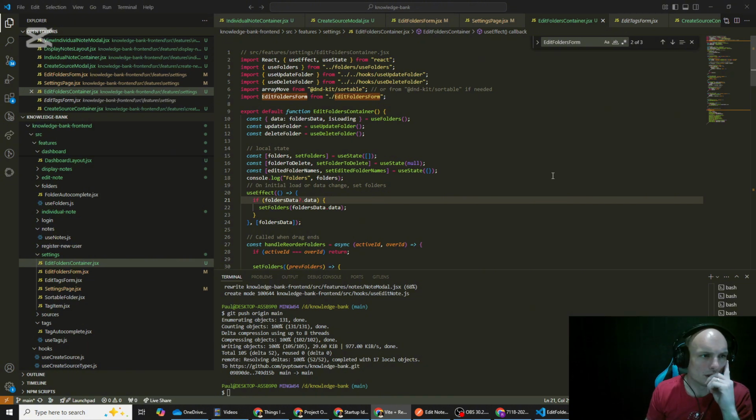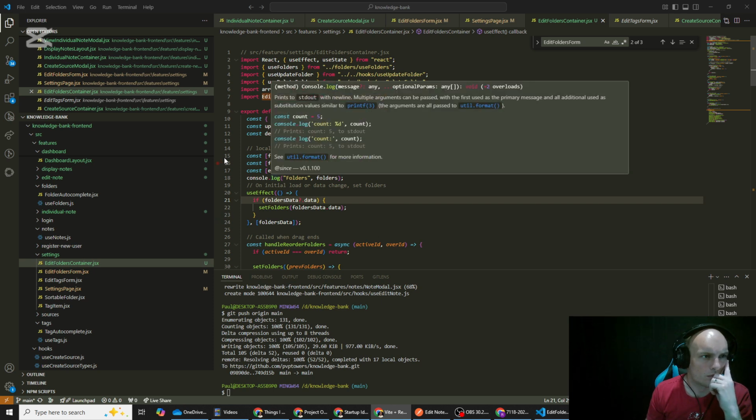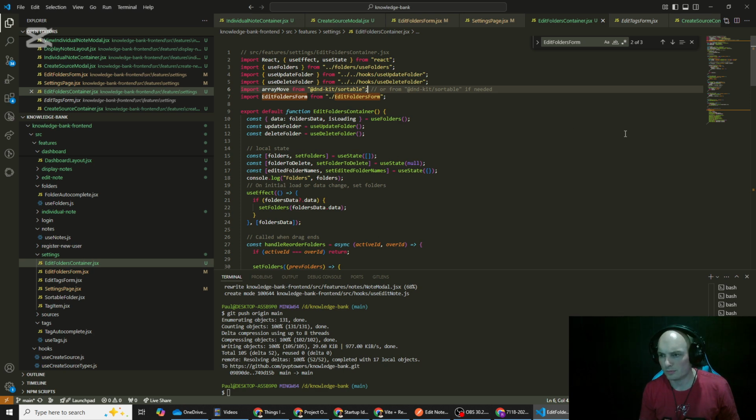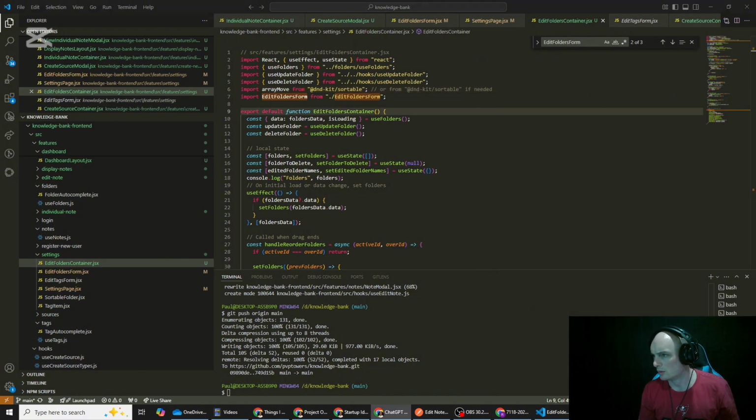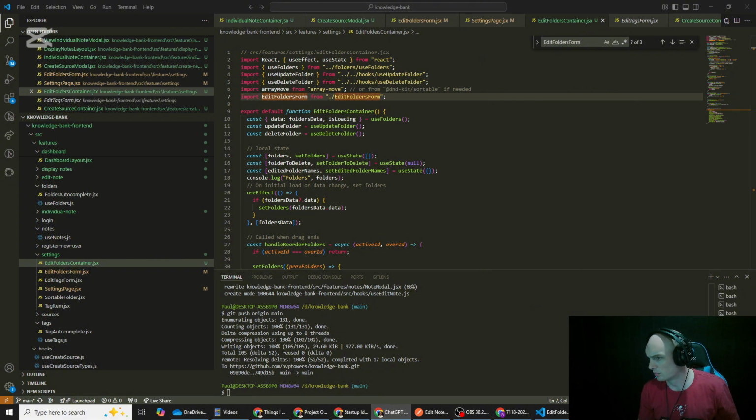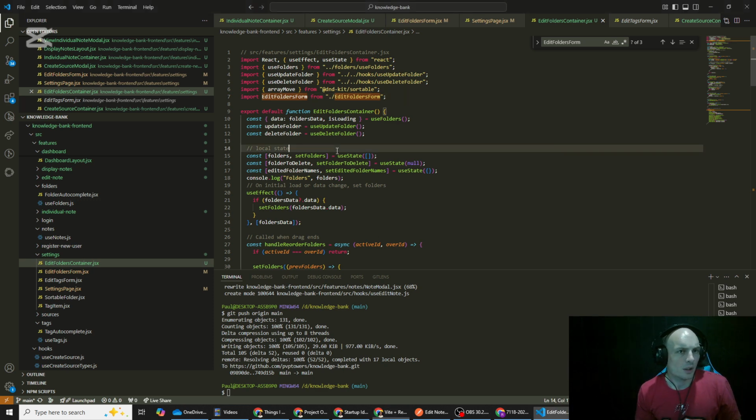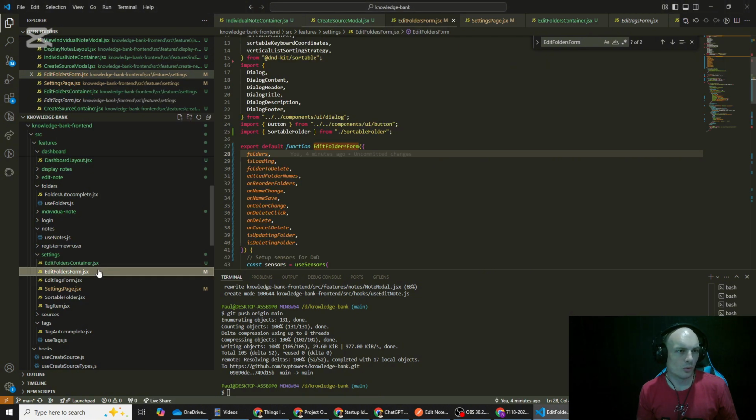Does not provide any... working. So edit form container, edit form we updated, and now we can move on to the tags as well.